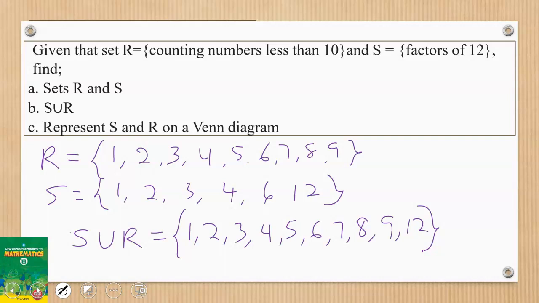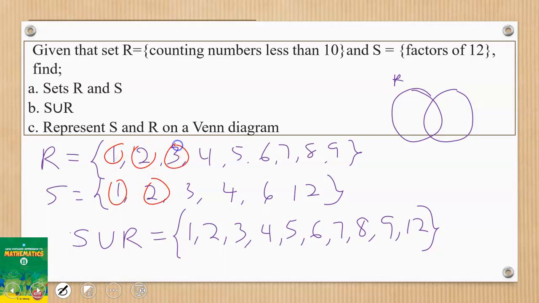Now we have to represent this using a Venn diagram. Again, we can draw a Venn diagram for, let's call it R. And then, is there any intersection here? Yes, there is an intersection, so we can bring the intersection here as well. And so the intersection is 1, 2, 3, 4, 6, and that's all. So all this must be put in here. I don't have space to write them, so I will put it in here.